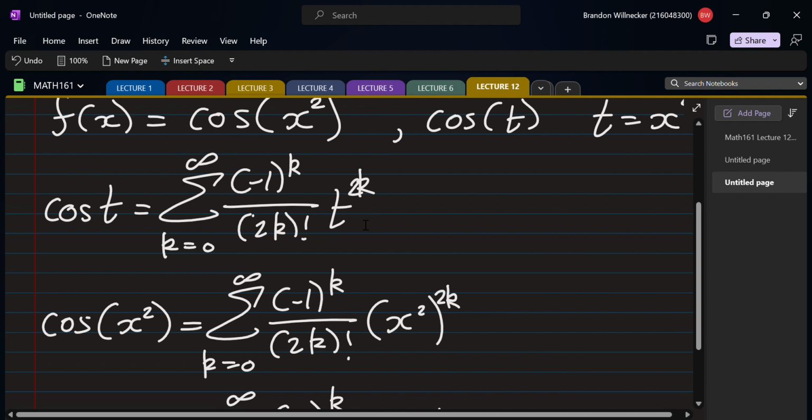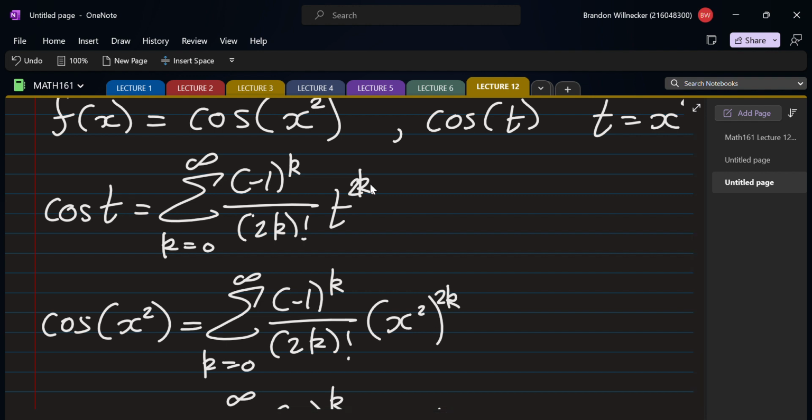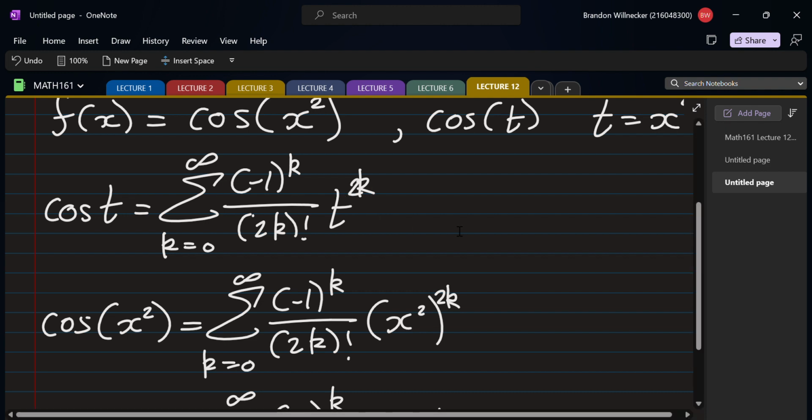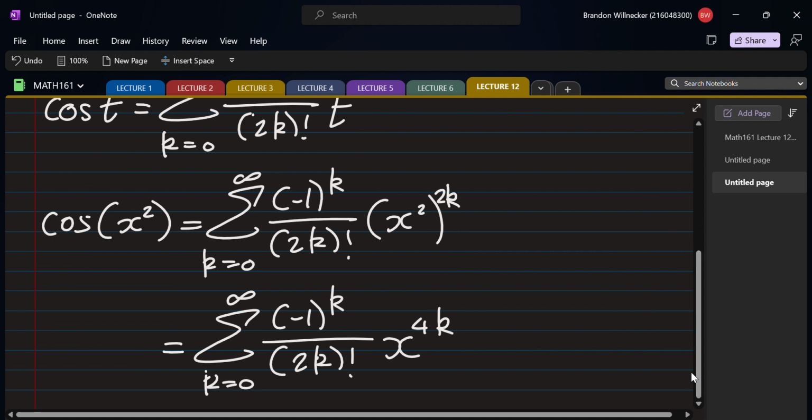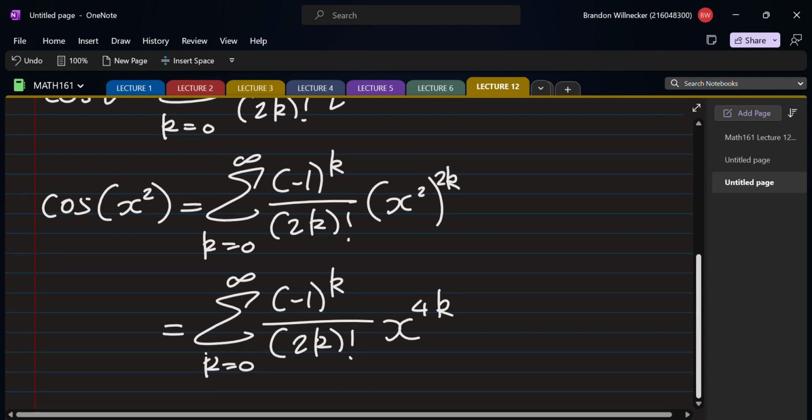Just remember for the cos, it should always be something to the 2k so that it's always even. Like we said before with the even functions having even Taylor series, odd functions having odd Taylor series. So that's a good check just to see if everything's correct. So here we get the Taylor series of cos of x squared without needing to do any extra work. We knew what the Taylor series was for cos. All we need to do is substitute x squared, and then that gives us our result here. Okay, so just to summarize.